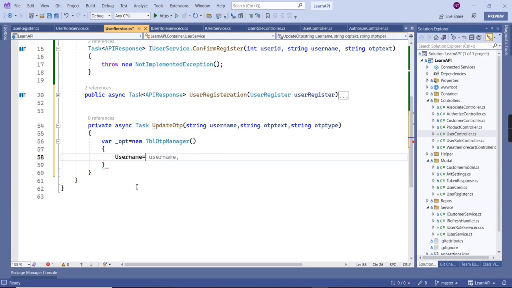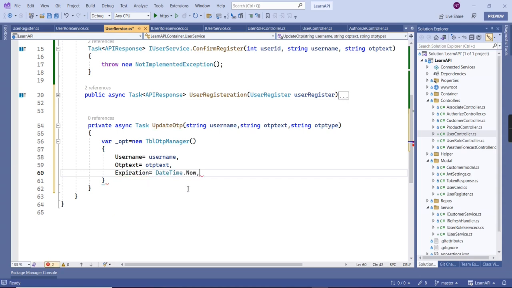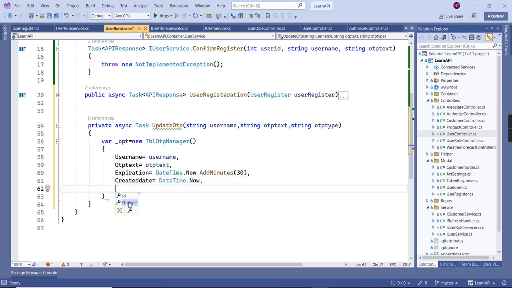So the first one is username. We have the username, and the second one is OTP text, and the expiration, add a minute, you can include 30 minutes, and the created date. So this is for the reference only, and OTP type.